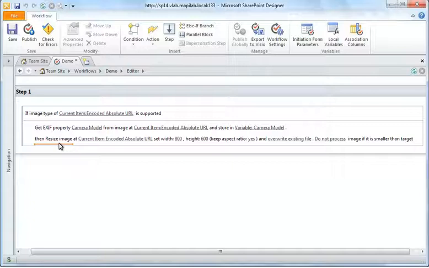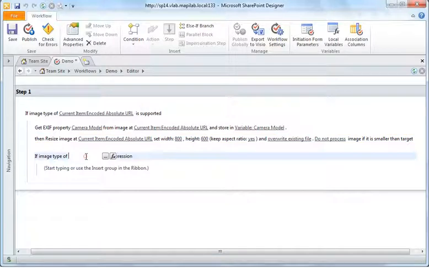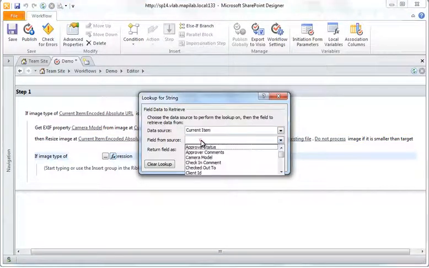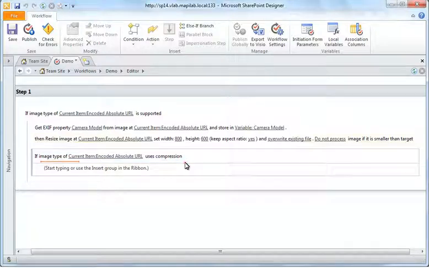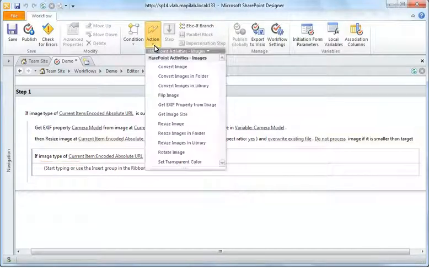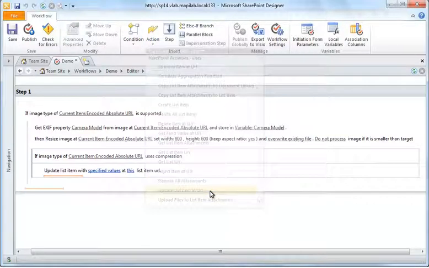Now we will check whether this image is compressed. As a setting, we place a link to the image that was added. If the file is already compressed, we'll just have to add camera model information to a new library element. We can do this using the action update list item at URL.